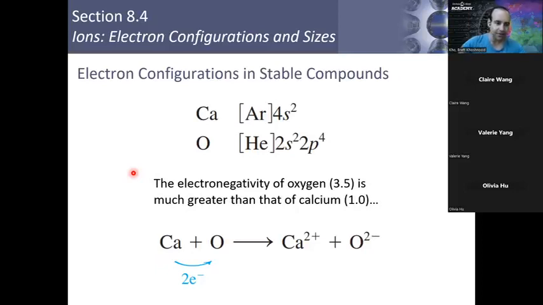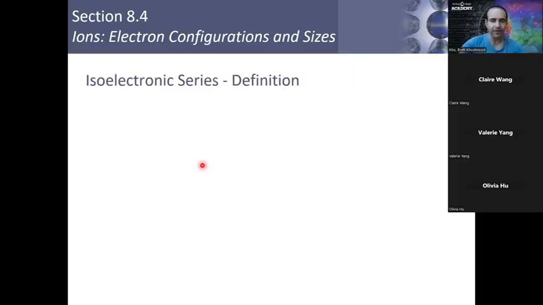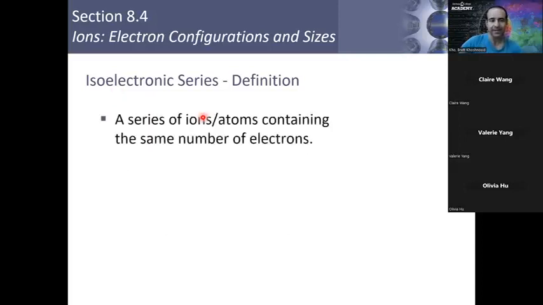So this leads rather smoothly to the concept of isoelectronic series. Hopefully everybody knows what the prefix iso means. Iso just means the same. So if iso means the same, electronic means probably the number of electrons in an atom. That means any series of ions or atoms that have the same number of electrons will be considered an isoelectronic series. And for the most part, these are all going to be ions, because it's the ions that have lost or gained electrons in order to achieve some stable number of electrons.